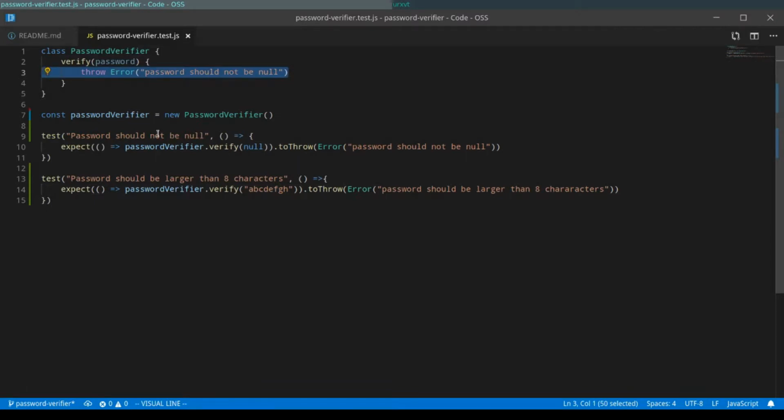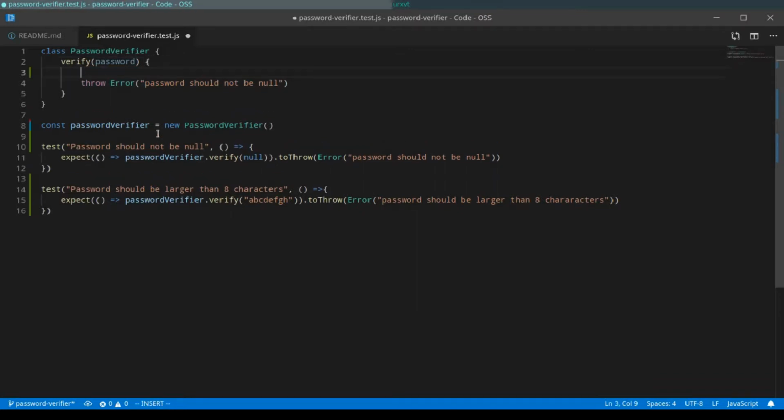Okay, so what can we do in order for our implementation to throw the password should be larger than 8 characters? Now, observe that the second test that we wrote is actually forcing us to implement the behavior of our code. And again, that's another goal of test-driven development. That's how it should be.